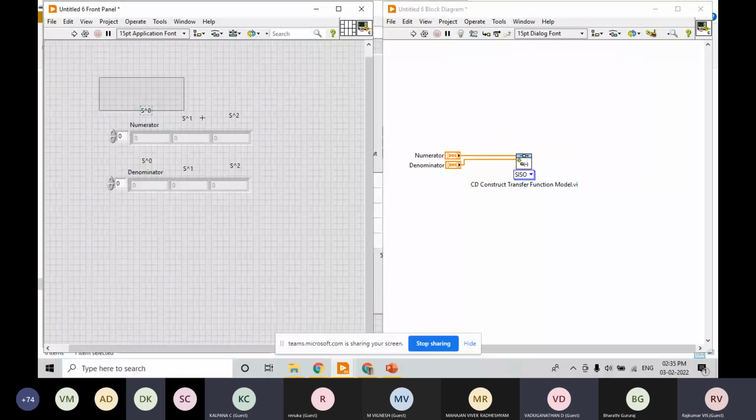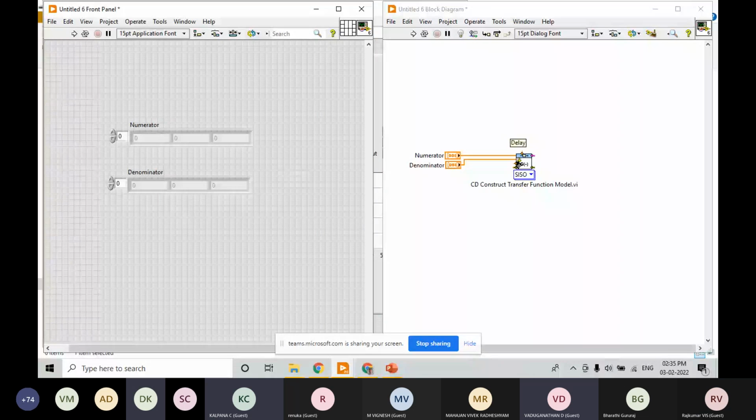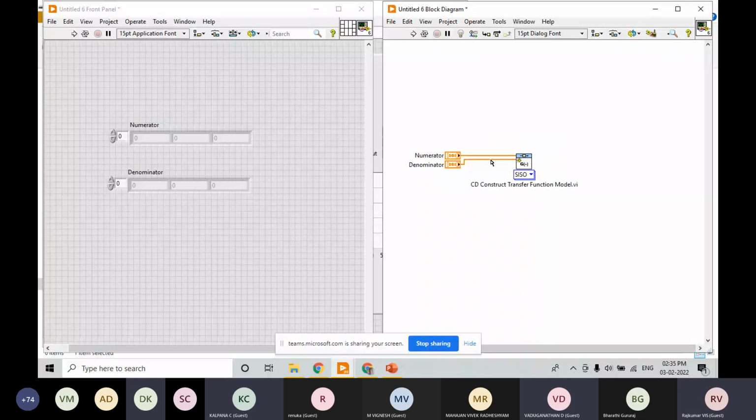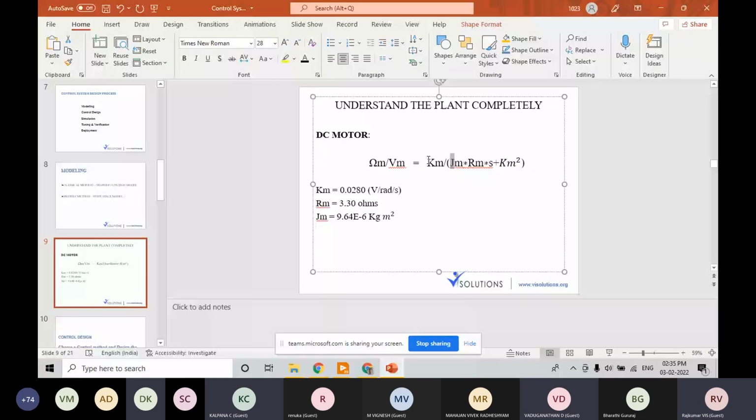So what happens next? Now we need to calculate Km. Km means 0.0280, it says.